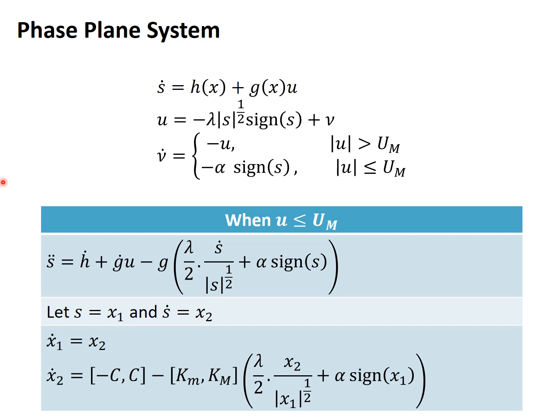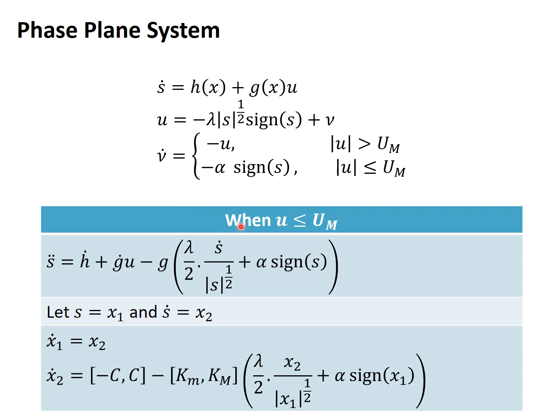So, to go to the convergence proof, we again go to a geometric line of proof as we have done in the twisting case, but this will be much simpler as we will only see Q1 and Q4 here. But before that we have to make a phase plane system, which is x1 and x2, not in this form. We have to make the system in x1 and x2 form.